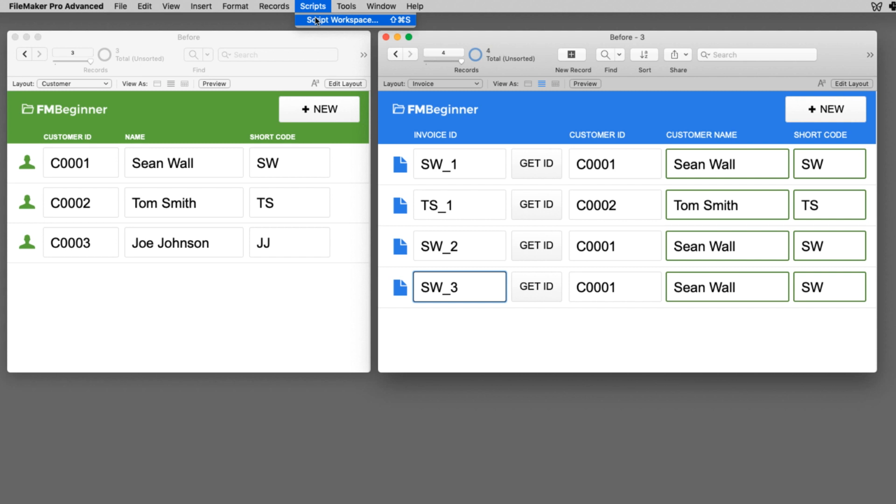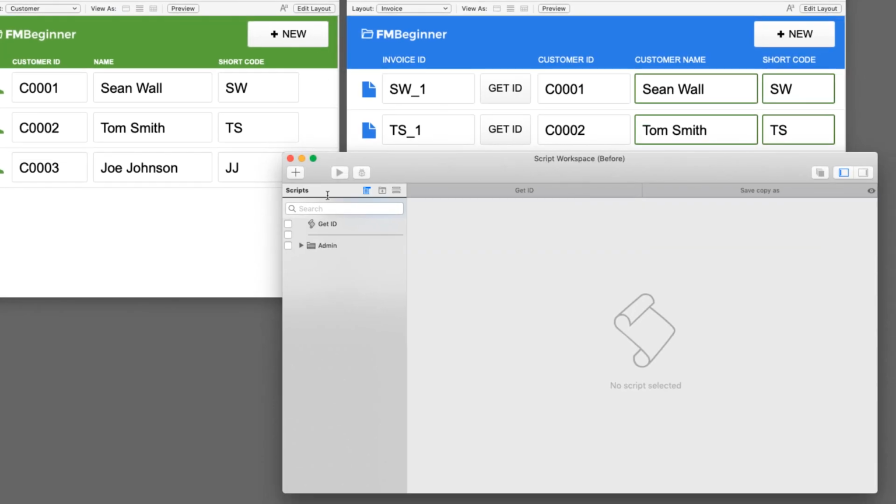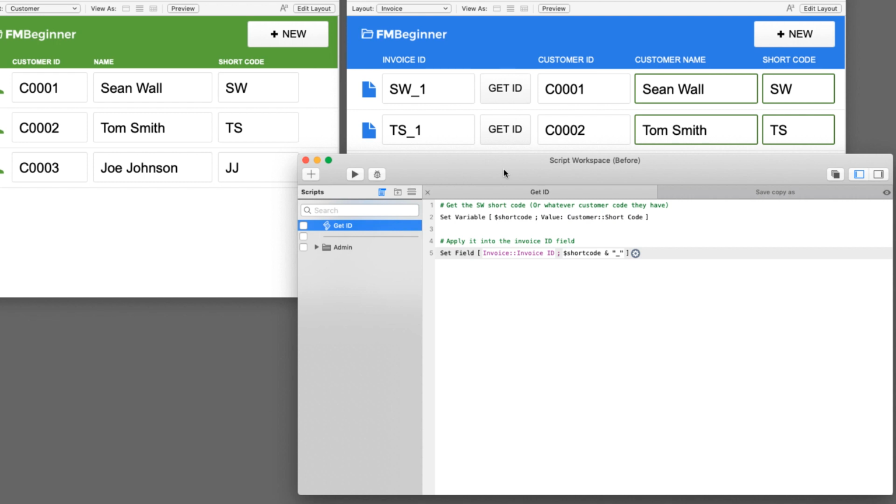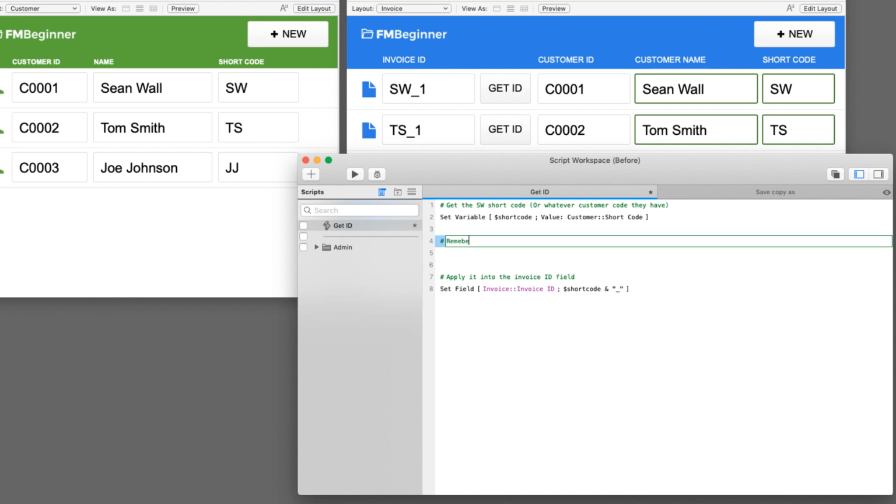So what I want to do right now is plot this into our script using comments. If I want to apply my manual action and comment it into this script, what I need to do is something like this. So the first step, I need to remember the customer shortcode. This is the step that we have already done. So it's basically done. Now, the next step is to remember the customer ID so that we can search for that customer later on. So remember the customer ID.